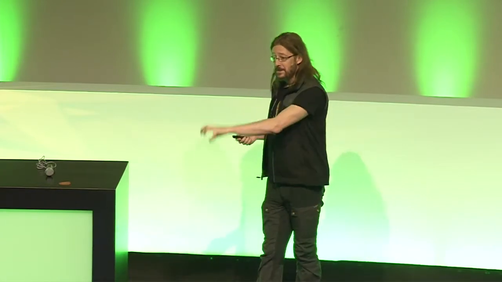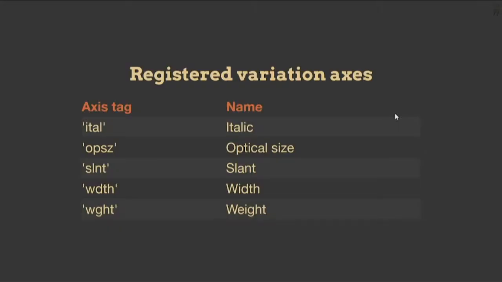Now that's something that used to happen in metal type, for example. You would have different cases of type and they had simplified designs. Once we went to computer type setting, that kind of fell by the wayside, but now we can have it back again. The slant, if you have an oblique face, then it's sort of squished over, and you can say what the angle is. The width, which is how condensed or expanded we are. And the weight, how bold it is.